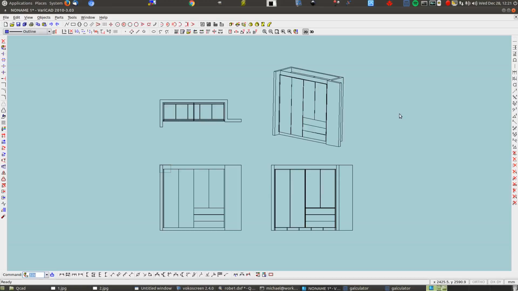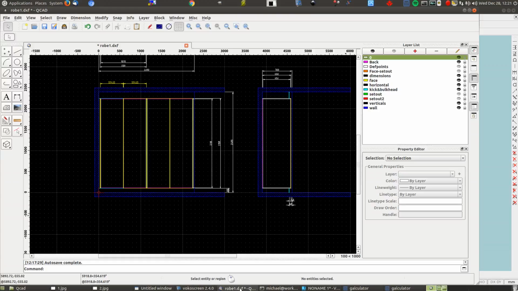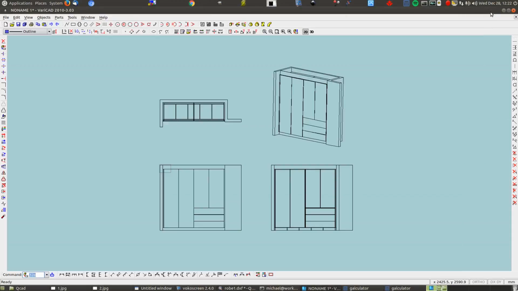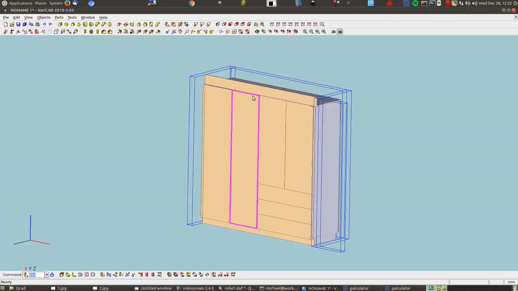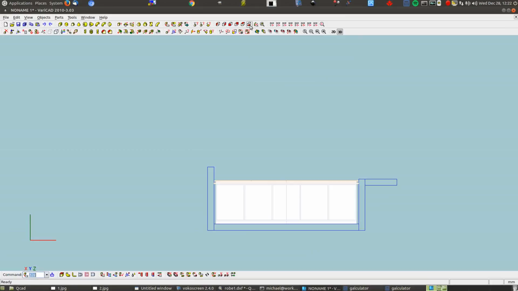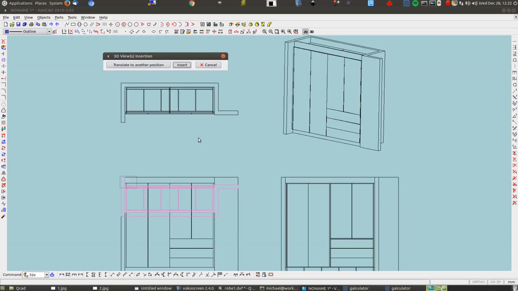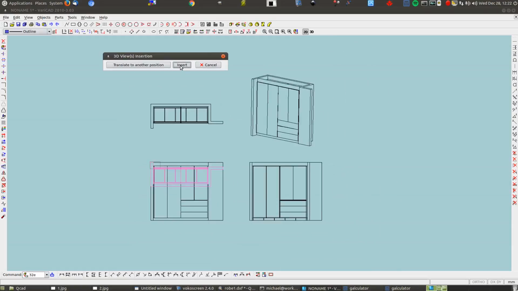Again, we dimension that based on what we see, just to get the same kind of view as we had with the dimension drawings here. So it's up to you how you want to do it. We could even do a reverse plan. Let's go back to 3D again. Look at it from underneath using that view, and you can see where the kick frames are. Let's convert that. Do not show hidden. That's fine. Let's do that. Okay. Translate to another position.